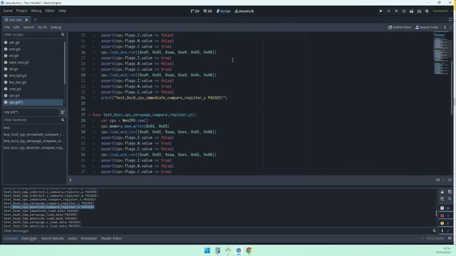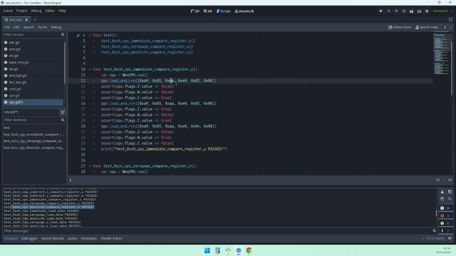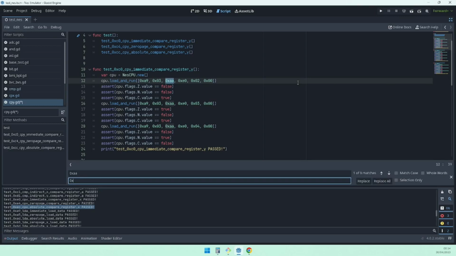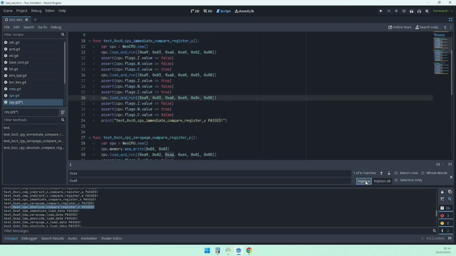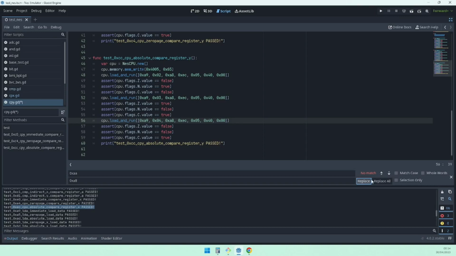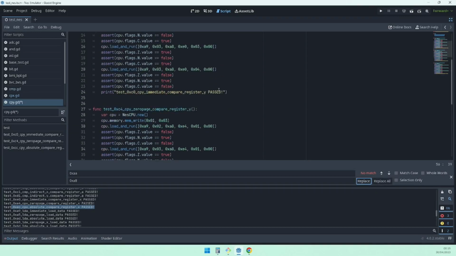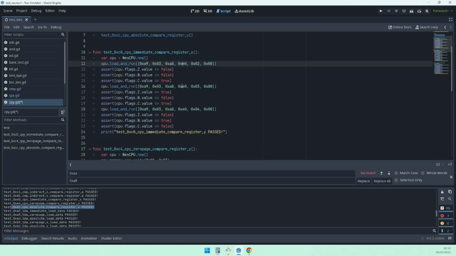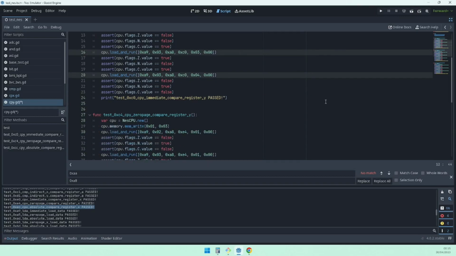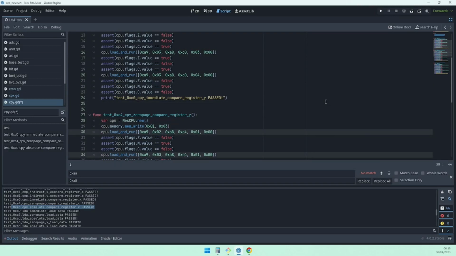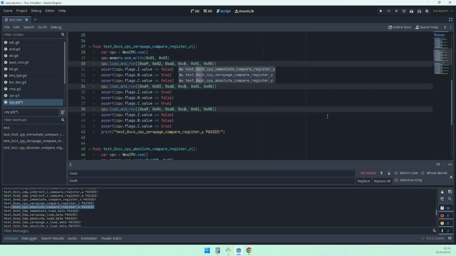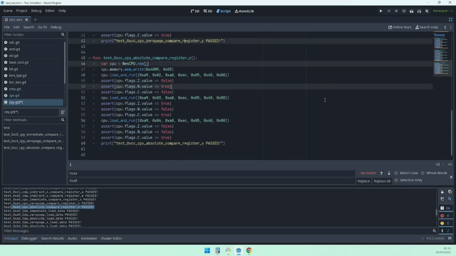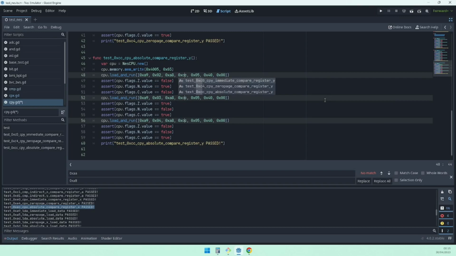And we want to make a couple of minor changes to our test. We want to transfer to Y instead of X. So let's replace all the transfer to X for transfer to Y. And we also want to change all the instructions to the ones that we want to execute, which is C0, C4 and CC.